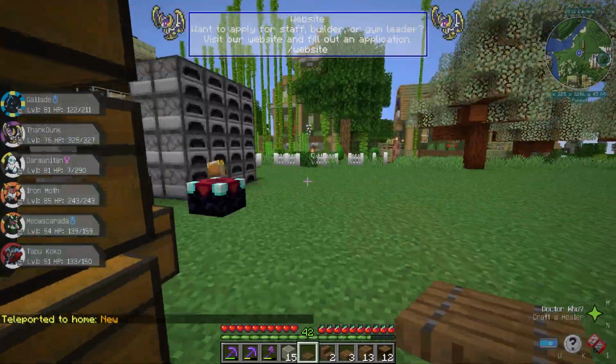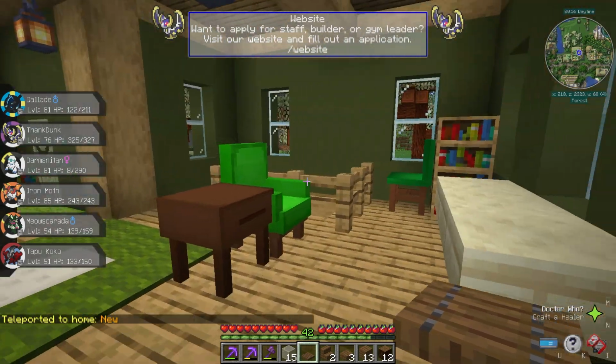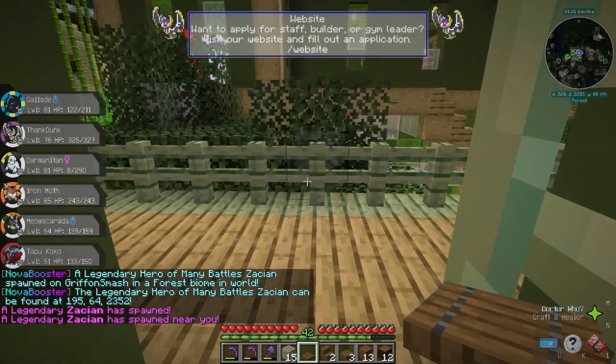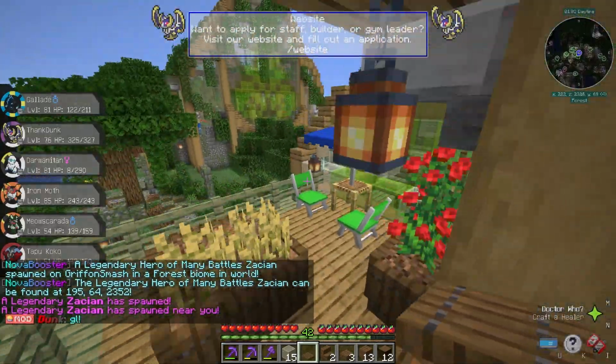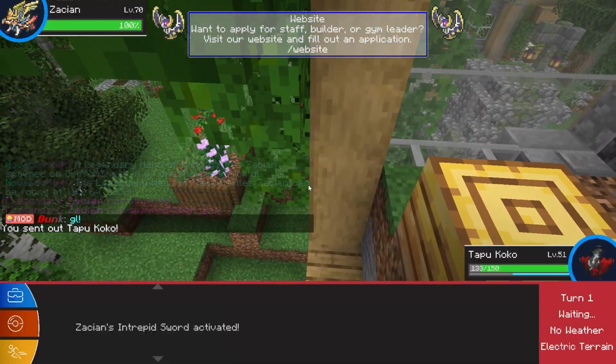For sure. So I went ahead and went straight to my base and started looking around. Maybe it was inside this building, so I checked, and instead of a TV, a legendary Zacian decided to spawn on top of me. I was kind of hyped because this is my 3rd ever Pokemon, I should say legendary Pokemon that has ever spawned on me. So I went ahead and caught it because Zacian is cool.